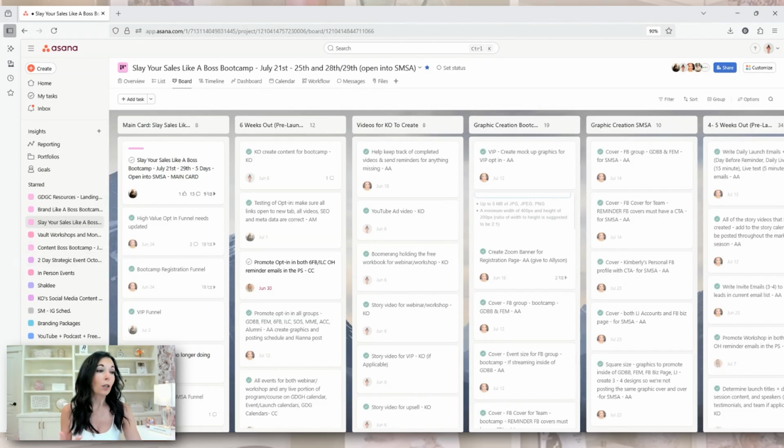What's really great is that if you have a VA, a virtual assistant, you can work through here to assign them their tasks and their deadlines. And whether or not that VA is a part-time contractor or somebody who is a full-time right-hand person, we as a team, we all work off of this. So it's great because if Abby needs me to record an intro video for a podcast we're repurposing, she just assigns it to me. So it can be helpful because it doesn't mean I'm coming in and I'm just tasking everything out and I'm in charge of everything.